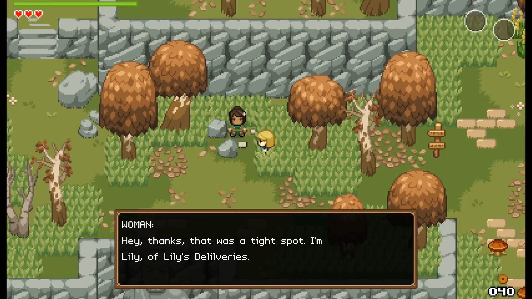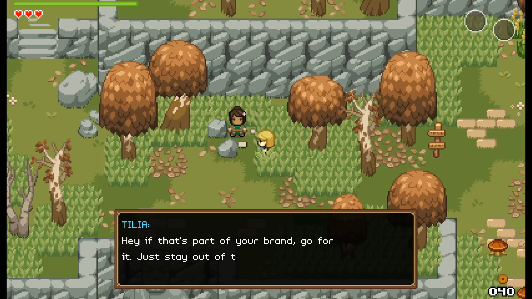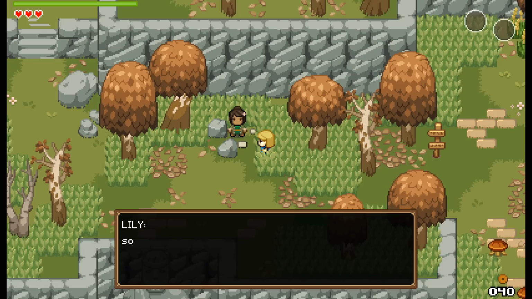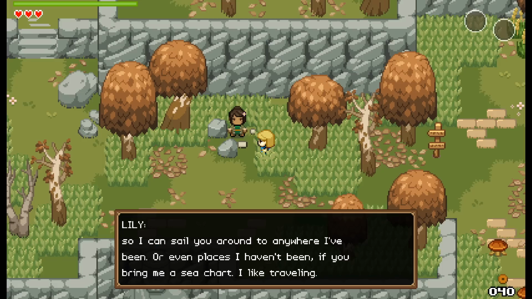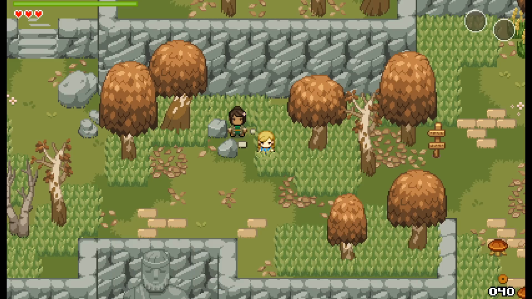Hey, thanks. That was a tight spot. I'm Lily of Lily's Deliveries. No problem. You mean deliveries? No, it's my deliveries, like Lil, short for Lily. I thought it was a good name. I got a ship, I deliver cargo, you know. Hey, if that's a part of your brand, go for it. Just stay out of the way of monsters. I want to do something for you. Since you really rescued me there, if you see me around, come talk to me. I'm always sailing, so I can sail you around to anywhere you've been or places I haven't been, or if you bring me a sea chart. I like traveling. All right, well, thanks. I'll see you around. I'll be sure to catch up with you.